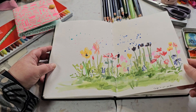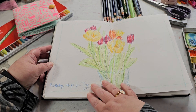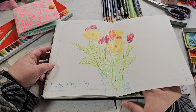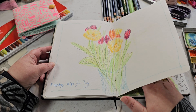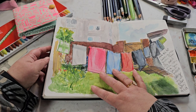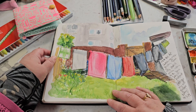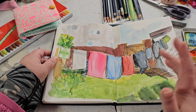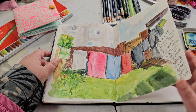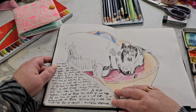I think this must have been April - tulips in our garden. More tulips, but this time my husband bought them for my birthday. Tulips are my favorite flower, maybe beaten by peonies. And this is just a random day - I think maybe one of the first days warm enough to hang the washing outside, so I drew the towels hanging on the washing line. Always a nice start to the warmer season.